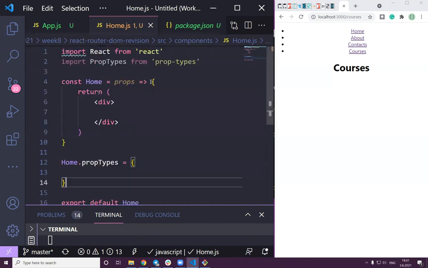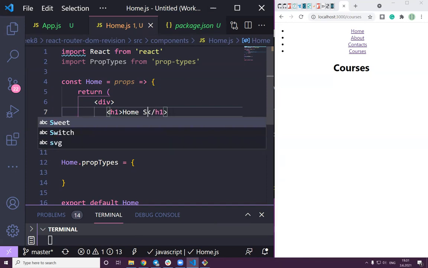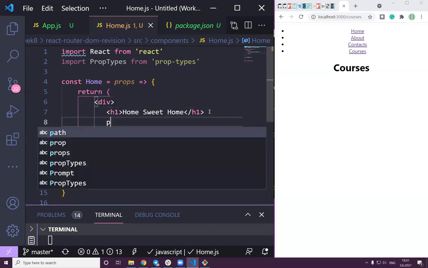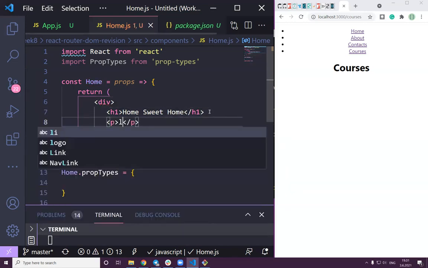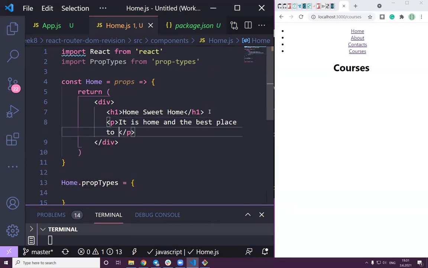And now I just want to say here h1 home, and maybe we need more, maybe lorem. Does lorem work here? Okay, it's not. It is home, and the best place to be for.